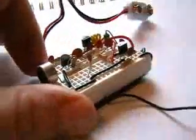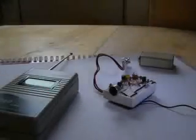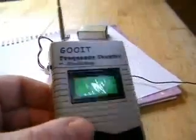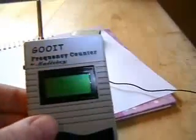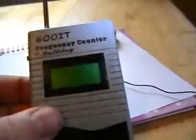Well, next stage is testing it now. We're at the stage now to test it. You might have seen this on previous videos. This is just a cheap frequency counter. I got this on eBay a number of years ago, only about 8 or 9 quid, but it's an extremely handy tool for testing these low power transmitters. If there is a problem with the circuit, you'll soon know with this, because it won't show frequency.